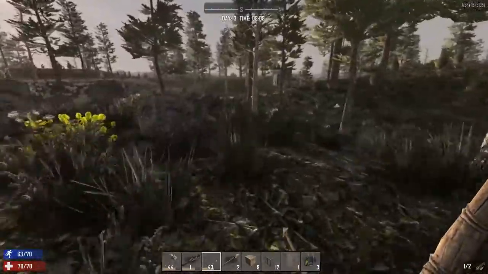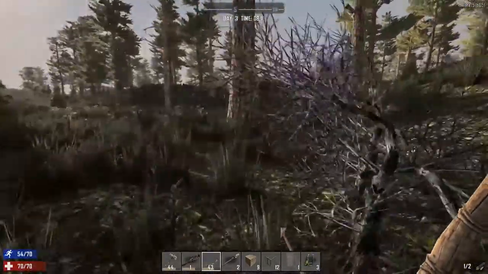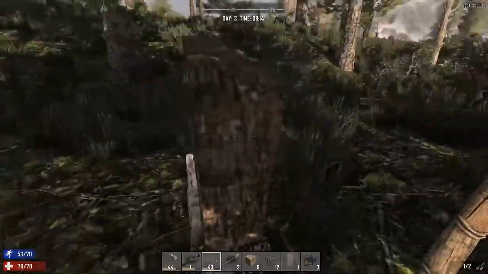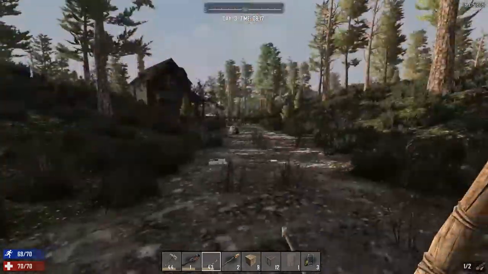Oh, there's more houses over there? There's so much stuff. It's crazy. But I feel like I'm always on the run. Is this some kind of sign, or what is that? Can I pick this up? Can I steal it? What does it say? Nevas Game National Forest, Arizona. So we're in Arizona.